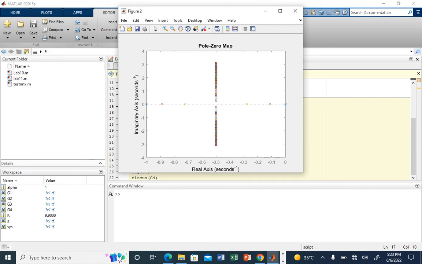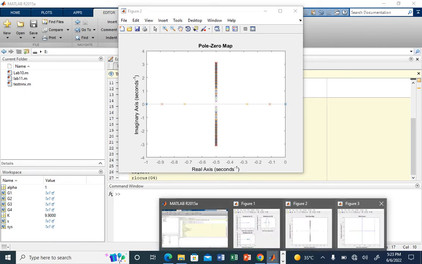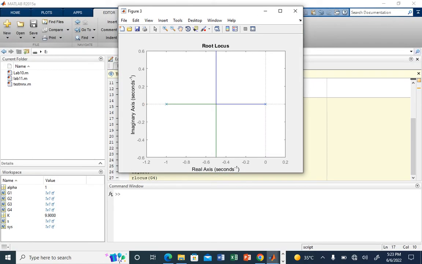Now this is one way of doing it, but the easiest way is using the root locus command. So root locus will give me the same thing. Look here, it starts from these poles and goes in that direction and in that direction. So this means that if I choose any point here, it gives me different values of gain. Look here, I have different values of gain and different pole locations. These poles are different, these poles are different. Similarly I can see here, we have different gain values and different pole locations. So these are the closed loop poles when I close the loop. So this is the main idea about root locus and how you use it in MATLAB.